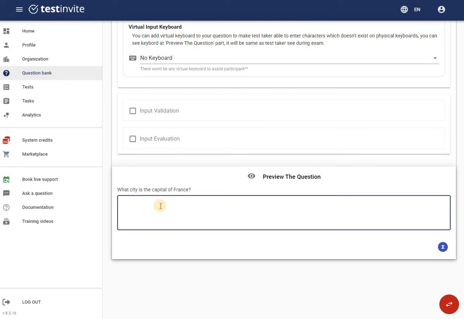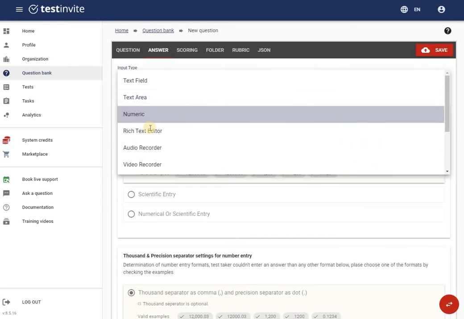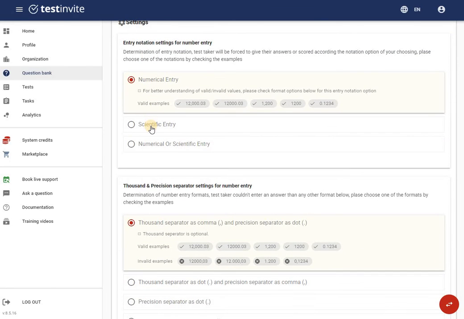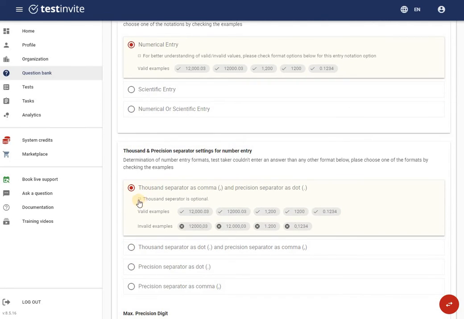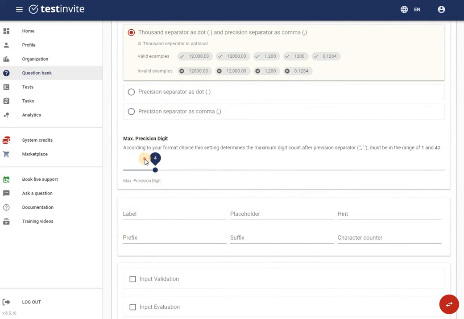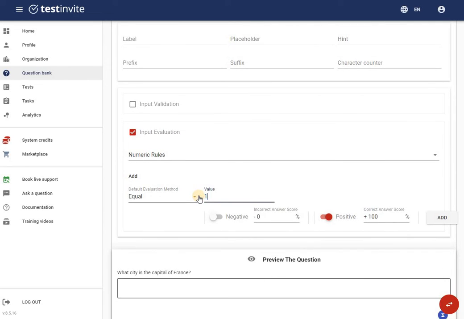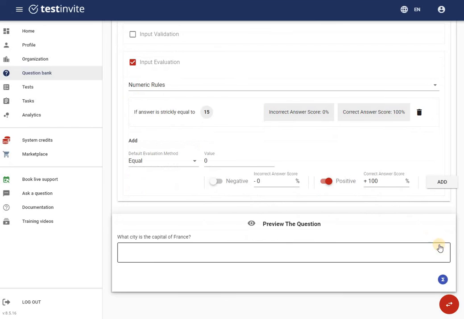The numeric input type is tailored to collect numerical answers. Regional settings can be configured to format the number value. As the system validates that the answer is a number, it allows for the creation of number-based auto-evaluation rules where the submitted number can be compared, and the correctness of the answer is calculated automatically.